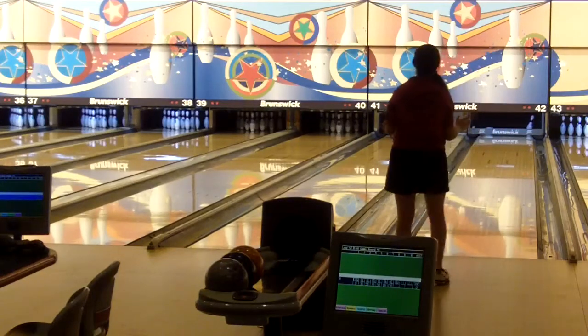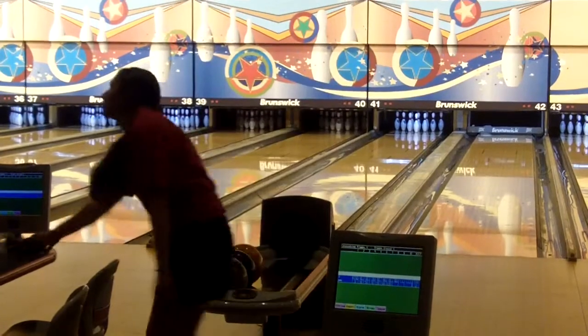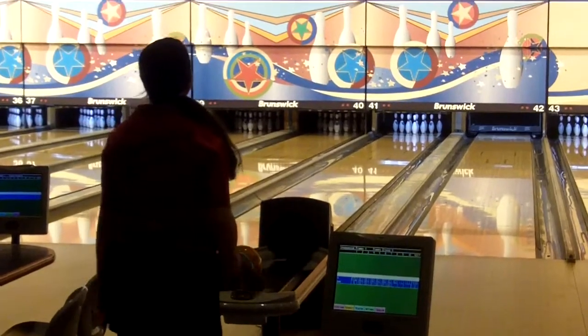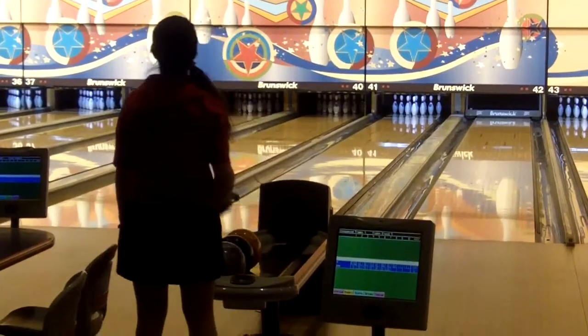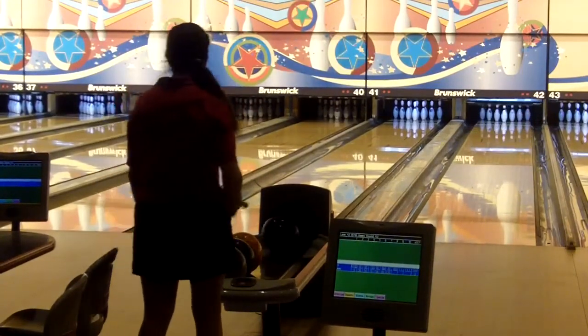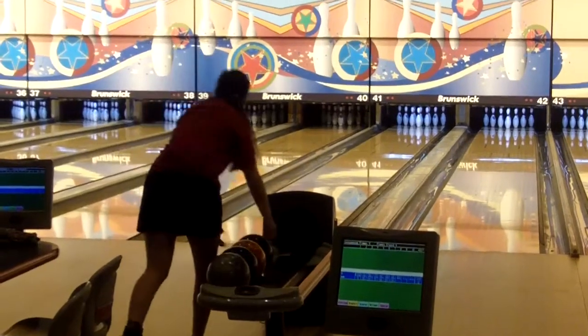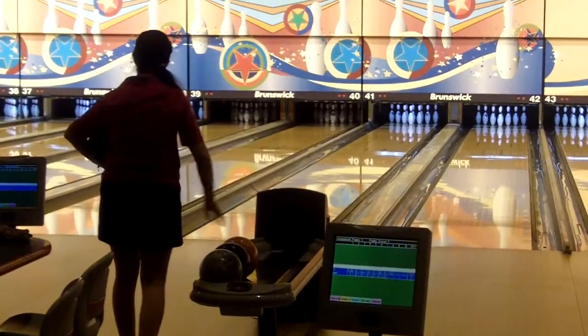Oh, will it fall? Oh, what a break for Stephanie. That ball's rolling out. I don't know if I have enough energy to even touch the 10. It love taps it. It looks like it wasn't going to fall left, so it falls right. She retakes the lead with that fantastic carry right there.